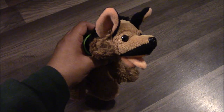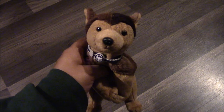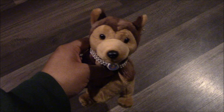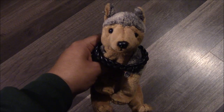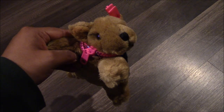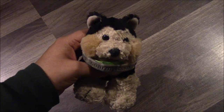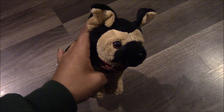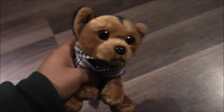Next I have this Steven Smith German Shepherd plush, and his name is Del, and I got him at a flea market. Next I have this TY German Shepherd, and I got him at Savers, and his name is Bro. And then I have another one, and I got him at Savers also, and his name is Boy. Next I have another German Shepherd TY plush, and I got him at a flea market, and his name is Bullet. Next I have this Patat German Shepherd plush, and I got him at Target, and his name is Albus. Next I have this Russ German Shepherd, and his name is Jeremy — I got him at Target.